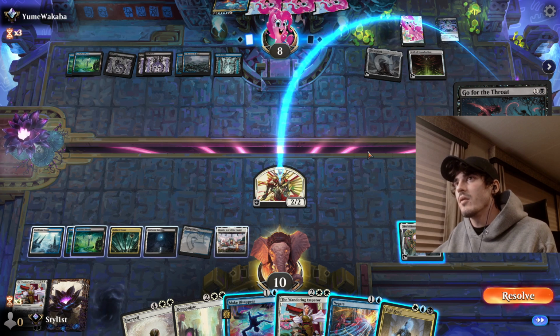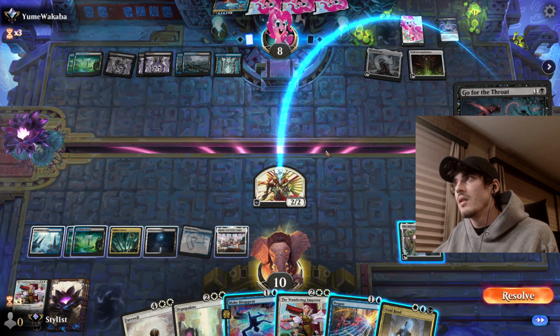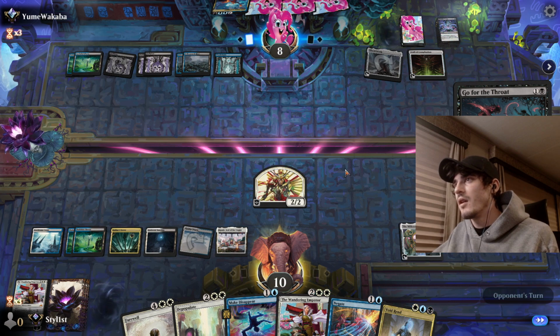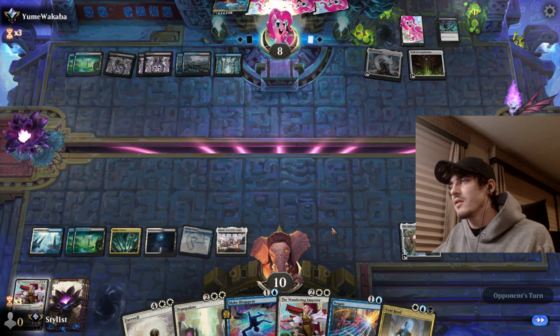Go for the throat. One, two, three, four, five. Alright, I have a plan here. Let's see if it works. Oh, is he not gonna play that card out?